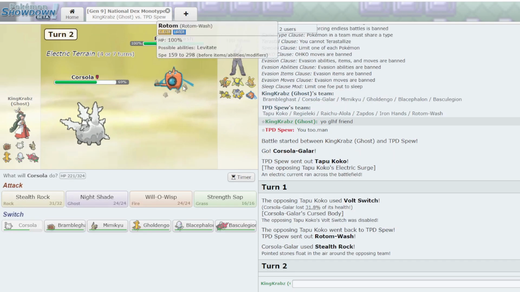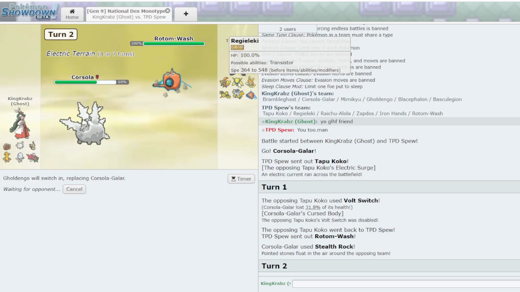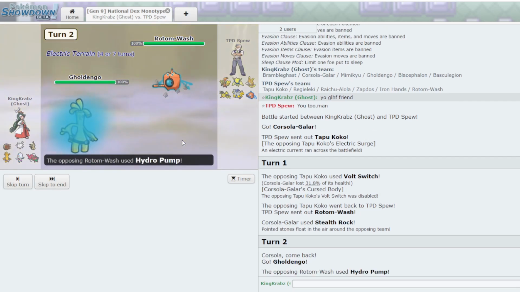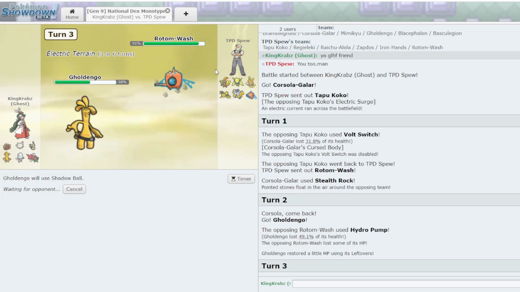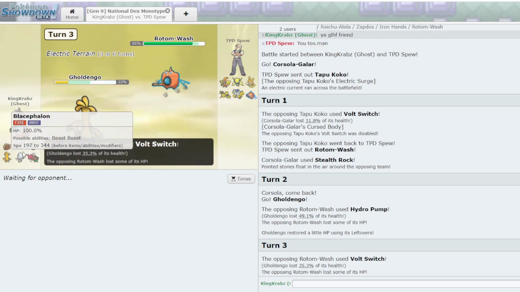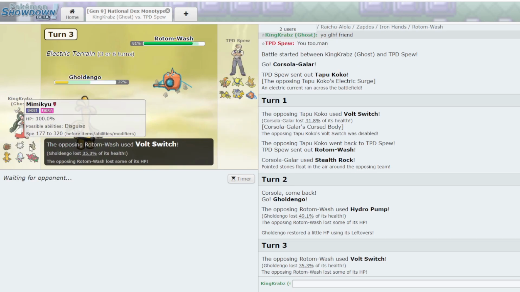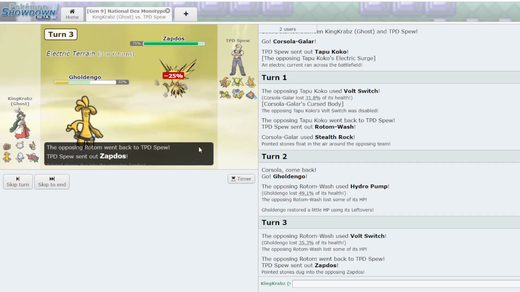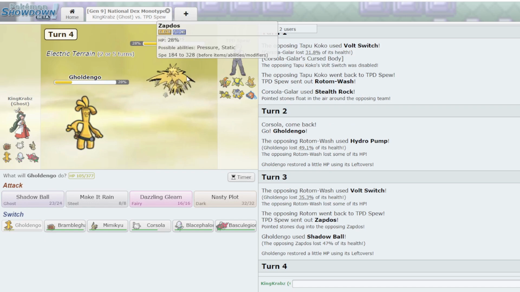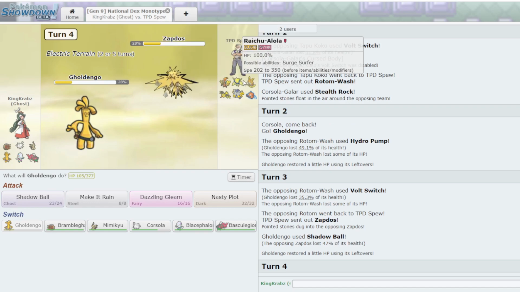Now, of course, they could go Aleki here. I go Golduck on this. Stop any defog attempts early on. Pump is strong, but we Shadow Ball. We live one more pump, and it should put it in range of Blacephalon pretty soon, actually. Huh? So you're not Boots. Interesting.